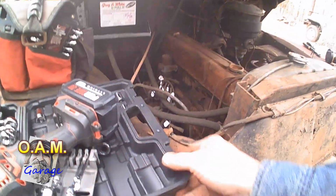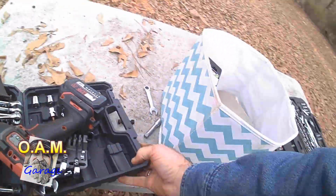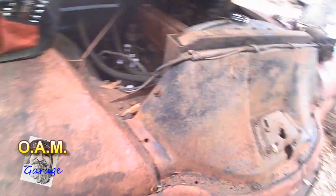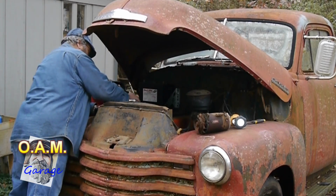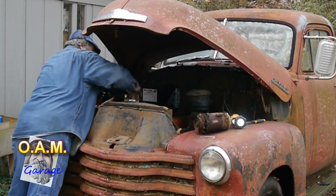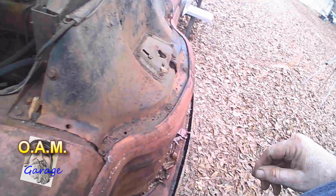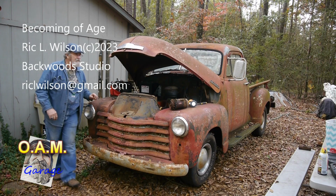Alright, so the next thing that we could do, I suppose, besides taking this stuff and setting it down over here, is let's see if we can pull up those battery wires. Yeah, where is one? Oh, I got my hand on one. Okay. Well, I could even cut that shorter, which I probably will, so I can get some good stuff on it there. Cameras, you know how they are. They don't ever work right.